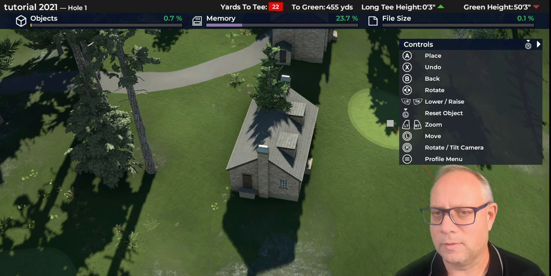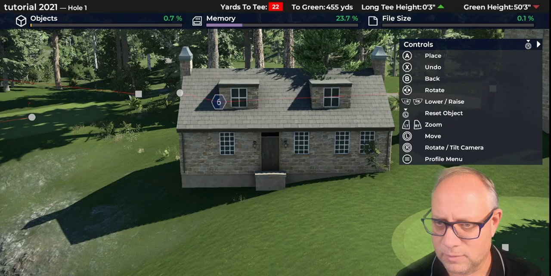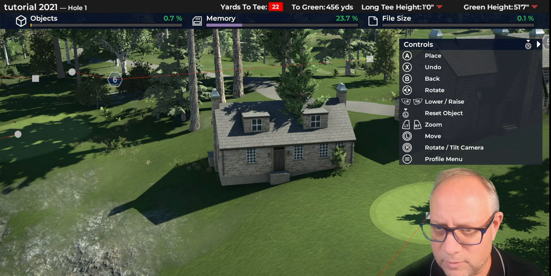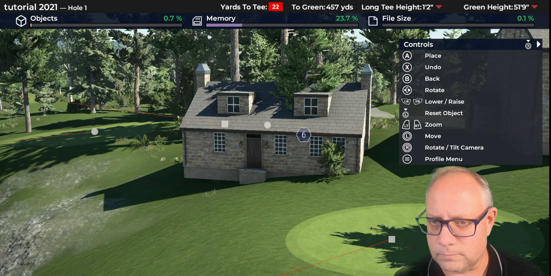We might need somewhere to put carts through. Let's lift it up a little bit. Something like that, I think, is going to work. Yeah, let's go with that. Maybe a little more of a tilt to it. Push it back a little bit more. How about something like that?